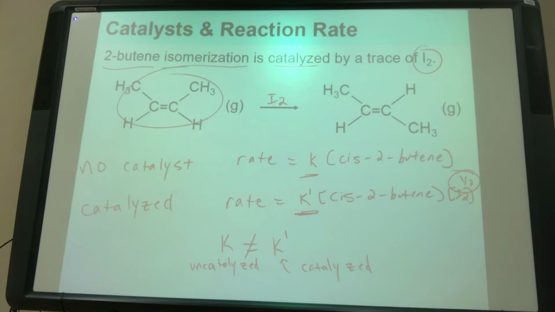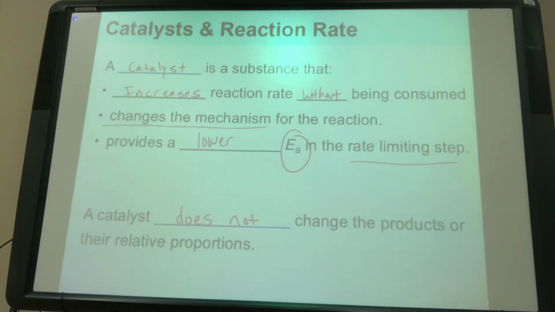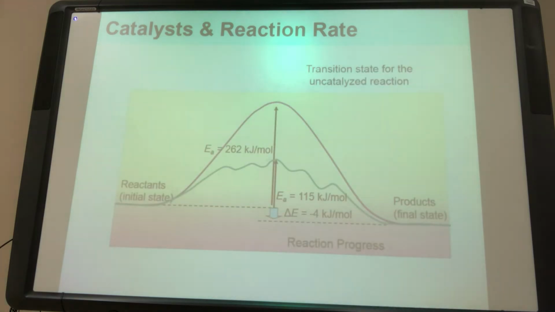All right, so I said that the way that it increases the rate is that it lowers the activation energy. So this picture shows that. Remember, activation energy is the height of my hill right here. From where I start, right here, to the top of my hill, that's my activation energy, the height of my hill.